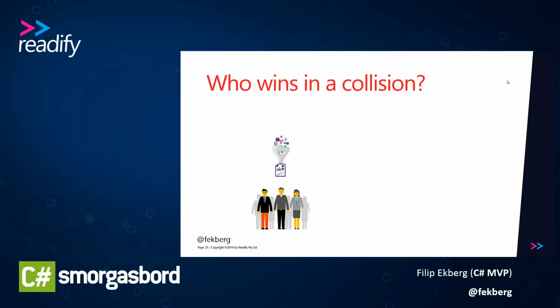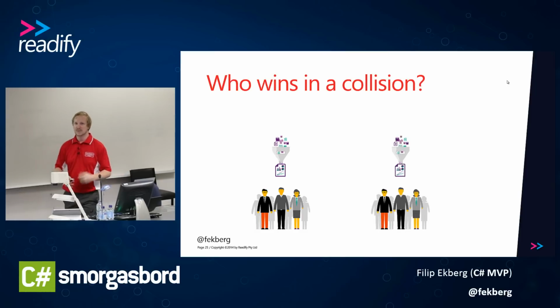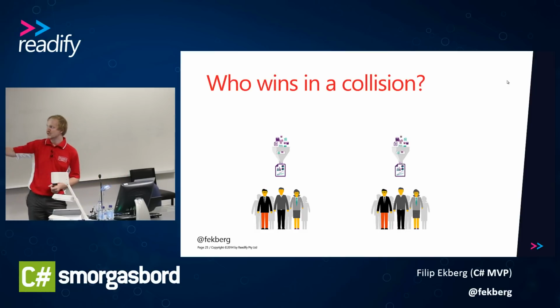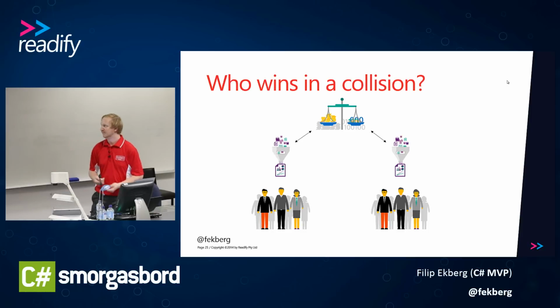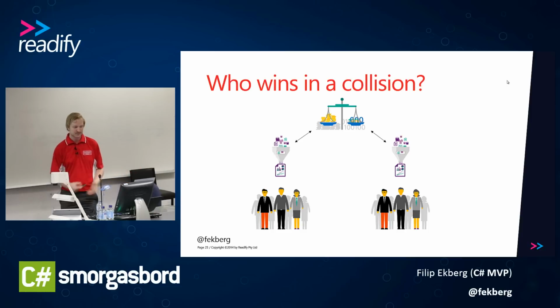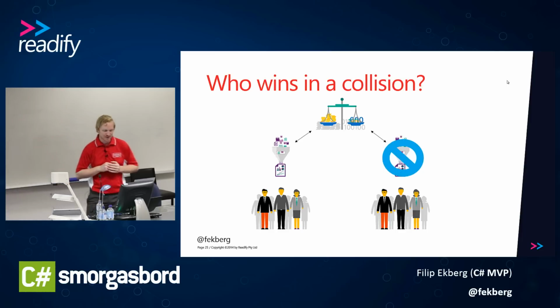So who wins in such a collision? We have this group of people working with data offline, and then we have another group of people working with the same data offline. These are two independent offices working on the same type of data, but they have a kind of cheap internet connection, so they want to save some money. They both want to update their data at the end of the day, but then there's a collision. How do you weigh in who wins? We could just randomly select one of them, like take every second. That would be a fun way to do it.